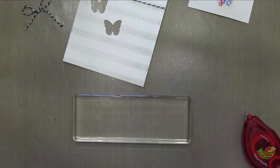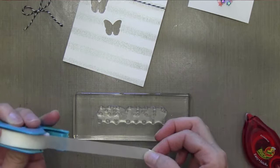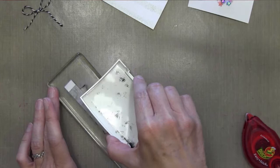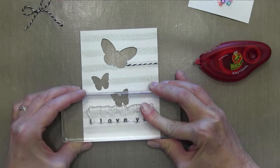All right, now I'm going to use my sentiment here. I've got the I love you, but it's also got the braille above it, and I didn't want that part. So I took my micropore tape, which I use for everything, and I cut a piece long enough to cover up the braille. So I'll cover that up on the stamp, and when I ink it up, that portion will not get any ink on it. So I'm going to be using some VersaFine black onyx ink. When I tap it on there, you'll see that I might get some ink on my tape, but then I can take my tape right off and that ink goes away. I'll go ahead and stamp that in between the silver lines there.